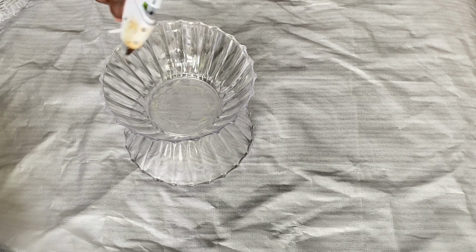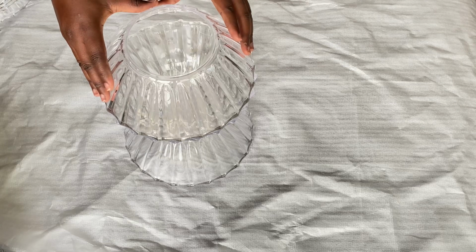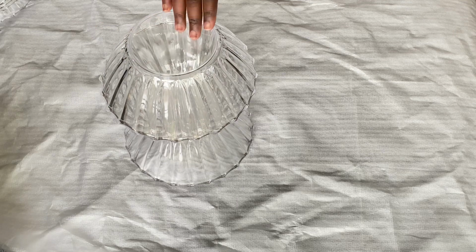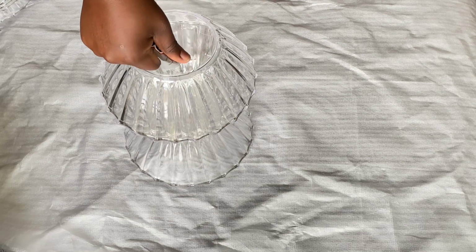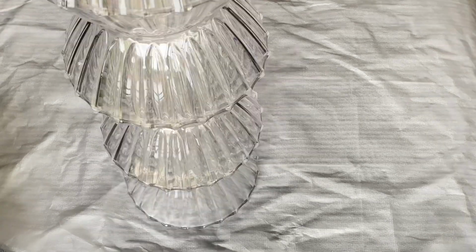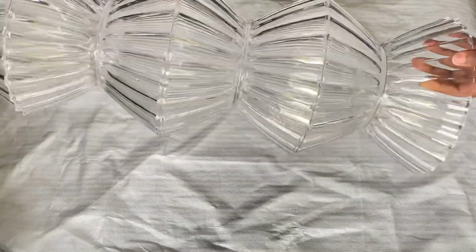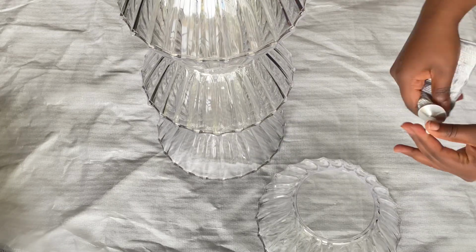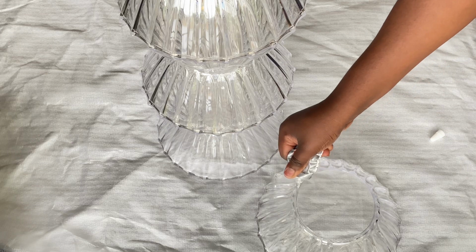Using E6000 will allow the bowls to stay together for a longer period of time, while the hot glue will just allow them to quickly be held together. The stacking process is the same for both tables, except for the second one, I just added one additional bowl.